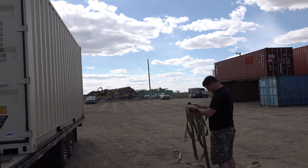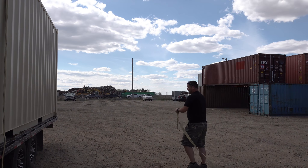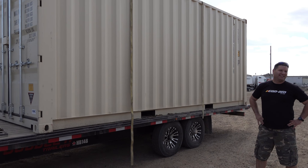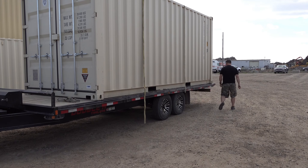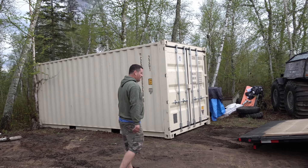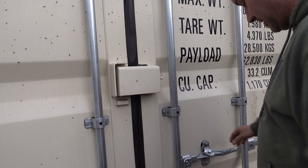First attempt - don't smash it, don't be the first dent. You did it! Let's strap this baby down. The camera ran out of space mid-slide but it worked out good - the strap held and it slid right off. No damage to the trailer. Let's take a peek inside - here's what I was talking about where the lock goes, you cannot get in there to cut a lock. It's pretty secure.